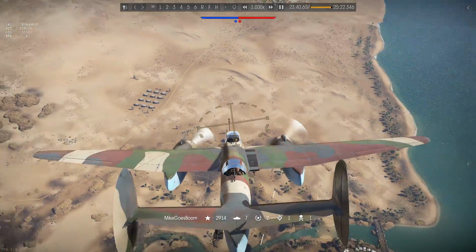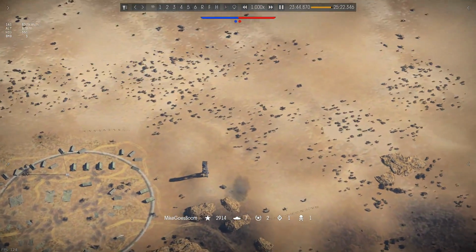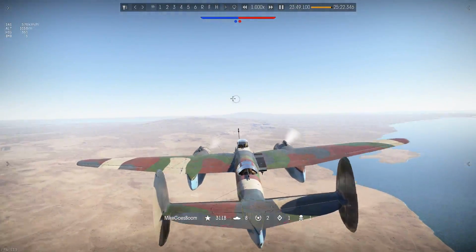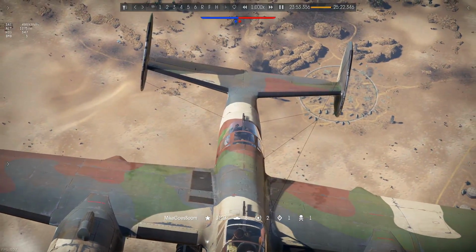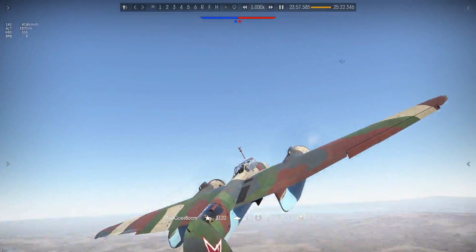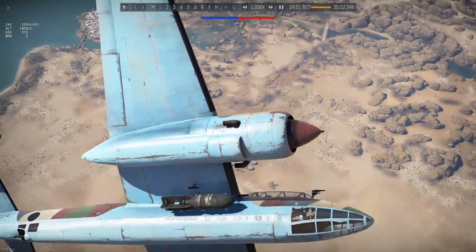Now, I'm going for the AA here, because the AA is my arch nemesis at this point. It is because of those AA that I died in T-44, and they can still prove a major nuisance to my Tu-2 here. So I did take the first one down, but there's still another one in the game. The one that actually tracked me is still in the game.